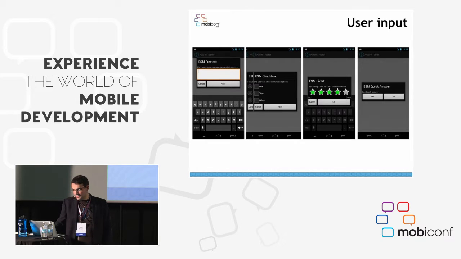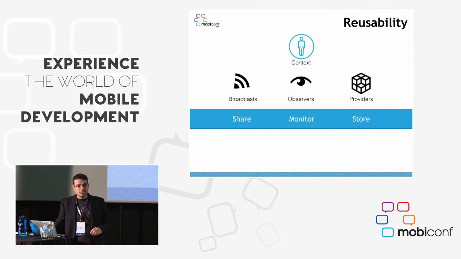So like I said, the idea here is we want to use all of this data and reuse it as much as we can. So Aware packages all of this data and abstracted data into three different things. Broadcasts, these are native Android broadcasts, and content observers. So you can observe a database and query the data as it's being collected, or you can just query it yourself by accessing the content providers. The content providers are just databases. And the idea here is to share, monitor, and store the data.